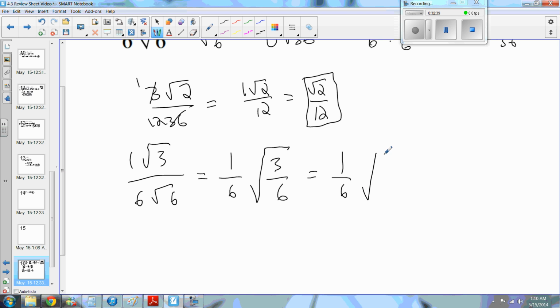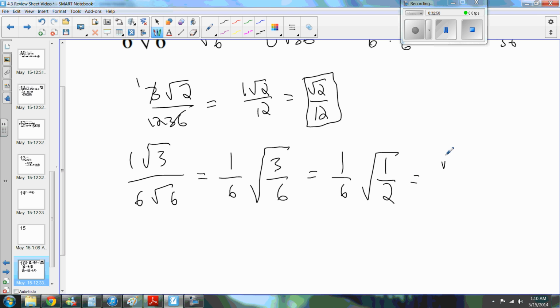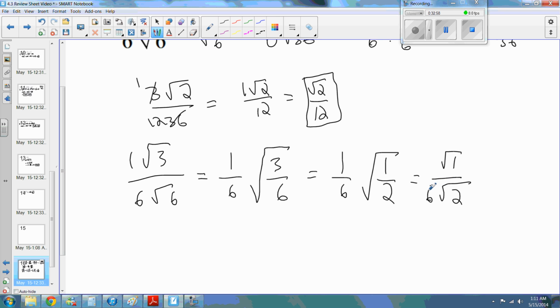So I am essentially doing now this problem, which I can then break up to make these numerator and denominator coefficients again. So this is 1 root 1, or just root 1, over 6 root 2. The reason why I've done this is because now I've eliminated my reducing of the fraction at the end and made it a little bit easier to deal with. So I'm doing this exact same process now, and then I'm rationalizing the denominator by multiplying by the radical that is in the denominator here.